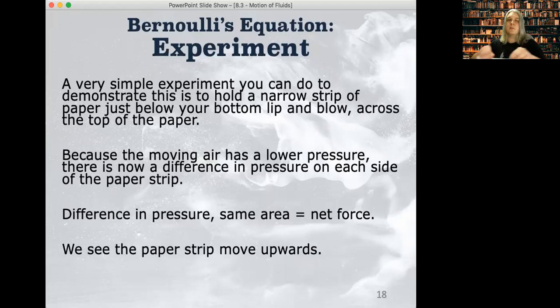You just want a little strip of paper, and then you're going to hold it to your bottom lip. I'll stop sharing. So you want to hold the paper right here, just below your lip, and then you want to blow outwards. The idea is that the speed of the air above the paper will be greater than that below it, because below it, it's not getting blown. That means you've got a lower pressure here, and therefore a lower force downwards than you do upwards. The force upwards will be greater, and so hopefully the paper will rise upwards.